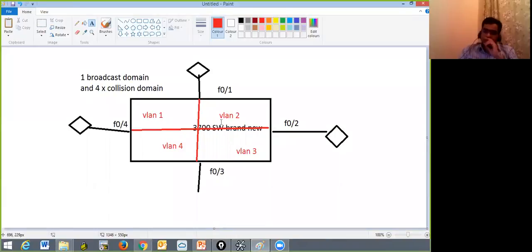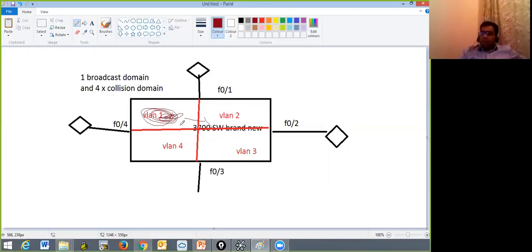Is it right, sir? Good, thank you, Ali. So it means the traffic by default... No, Thames, you're not right. Trunk is not truncation, but it's not right. This means that traffic from VLAN 1 cannot pass the boundary of VLAN 2. If any broadcast message comes in here, it can only stay here. It is not going somewhere else. It is not crossing the boundary of VLAN 2, 3, or 4. Yes, thank you, Thames.